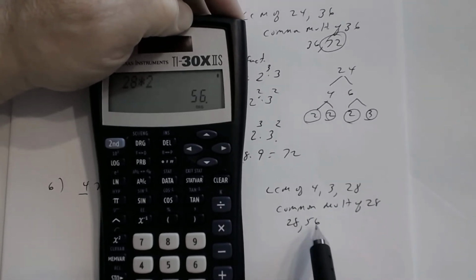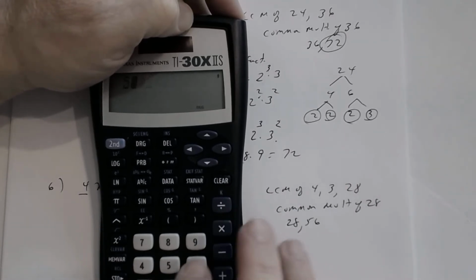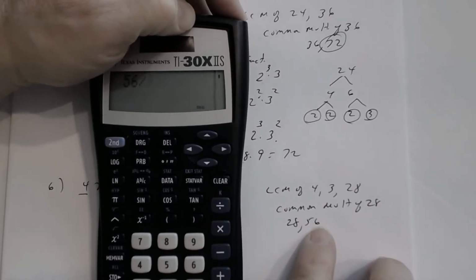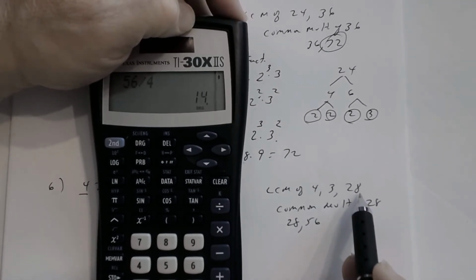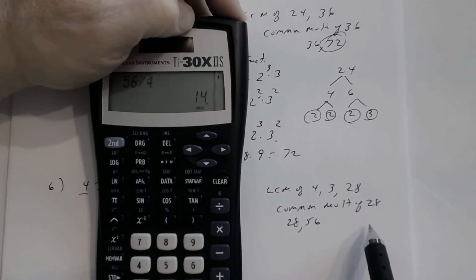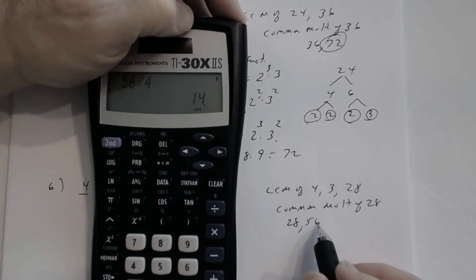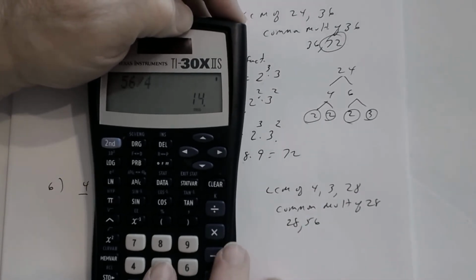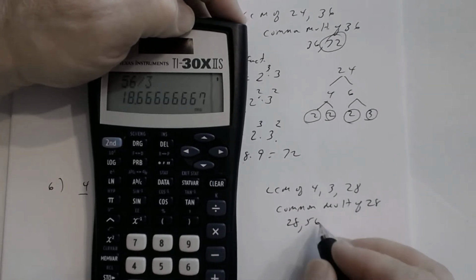But many students don't think about it like that, so they just keep checking all of them. That's fine. So in other words, if you want to verify that 4 goes into 56 evenly, go ahead and do it. But what I was saying was that 4 goes into 28, so whenever you list your multiples of 28, 4 will go into all of them. Now let's look at 3. That's 56. So does 3 go into 56 evenly? 56 divided by 3, answer is no. So I must keep on going.